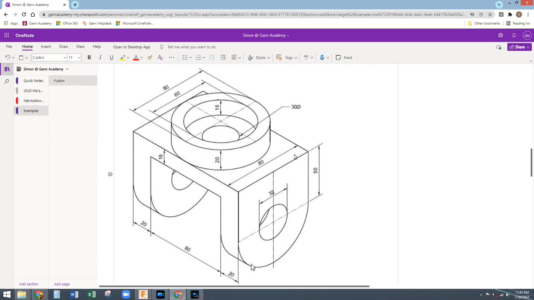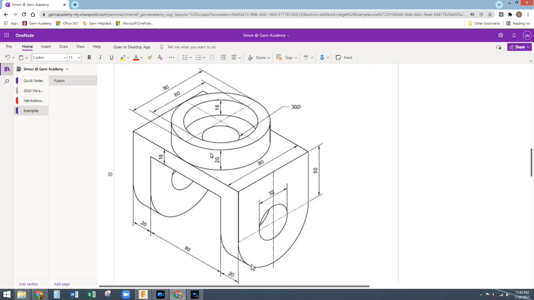In this video, I'm going to model this object in Fusion 360. Now, this object has some curvature to it. It's got a little tricky part, which we'll talk about when we get to it. But the big thing that I'm noticing right now is that this object is symmetrical. That is to say, if I cut it in half along this dotted line, both sides would be the same. So I'm going to use that to my advantage.